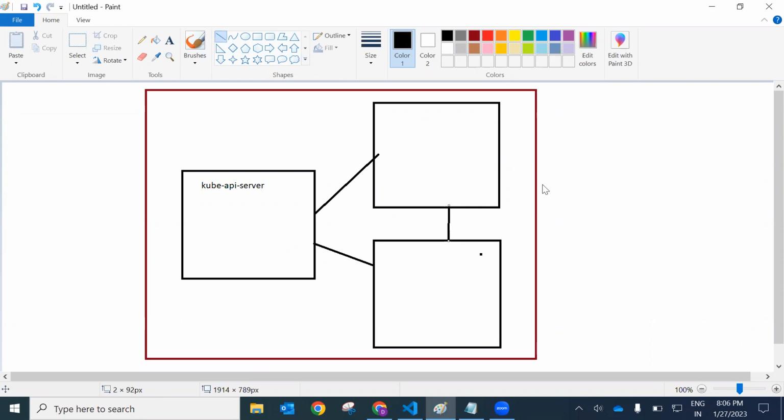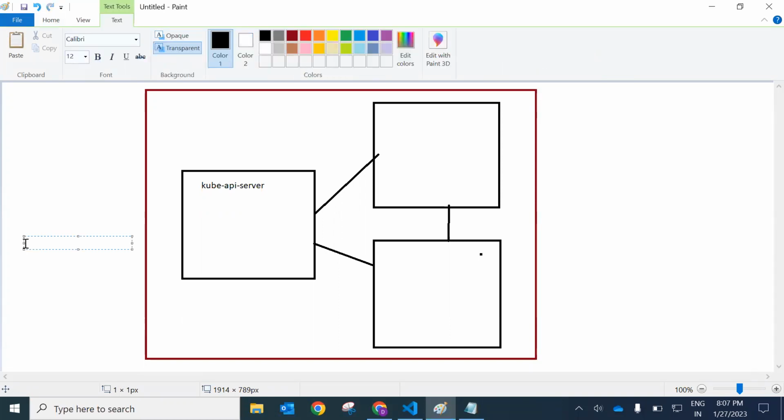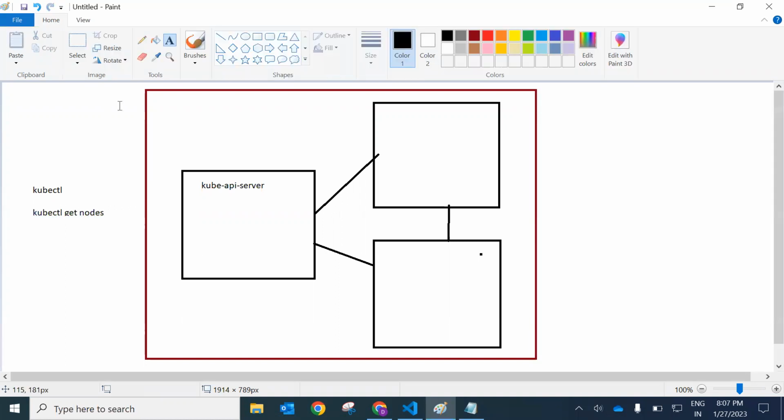Now we have connected to this particular cluster from our local machine, and that too with the kubectl command line. Now we have given a command called kubectl get nodes. So this command goes to the control plane and more specifically to the kube API server.